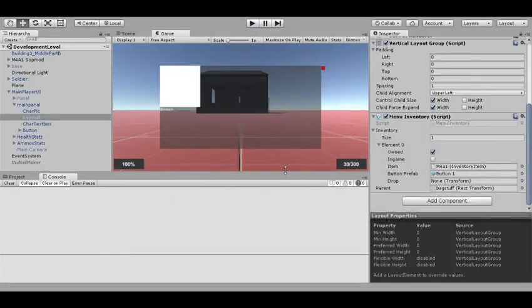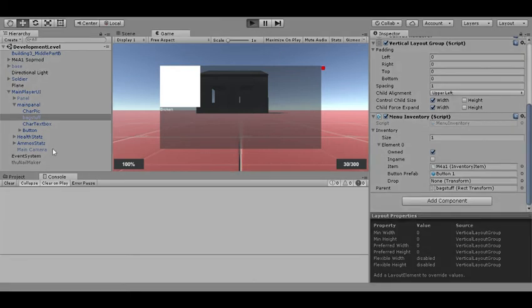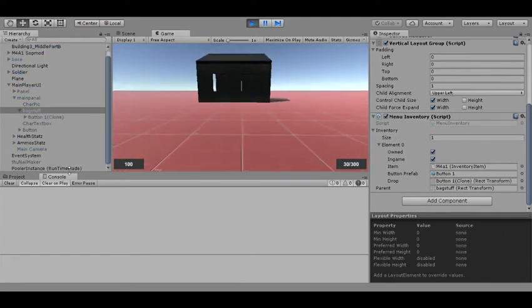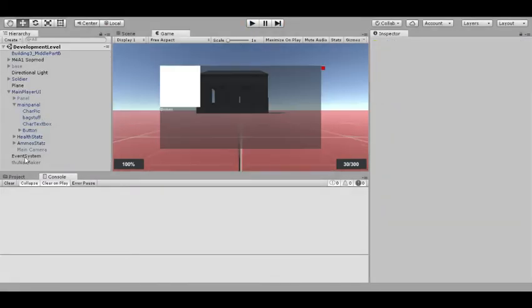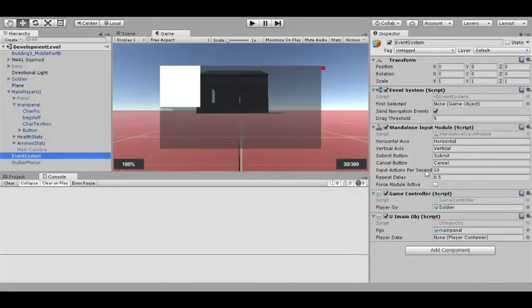So, how did I get this to pop up in the world as a new object in runtime? It's very simple to do, and I will probably do it a lot more. It's pool instance. Okay, so this isn't in the game yet. What if I went instance pool? Come on, bring up the menu. Instance pool, instance pool.